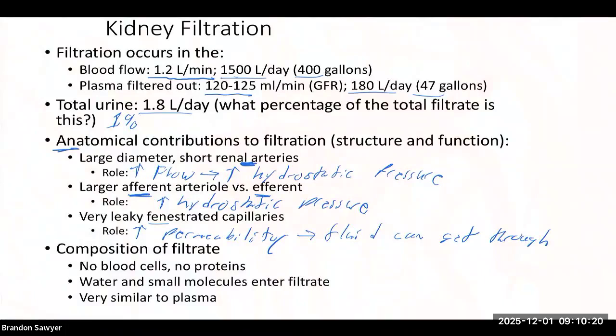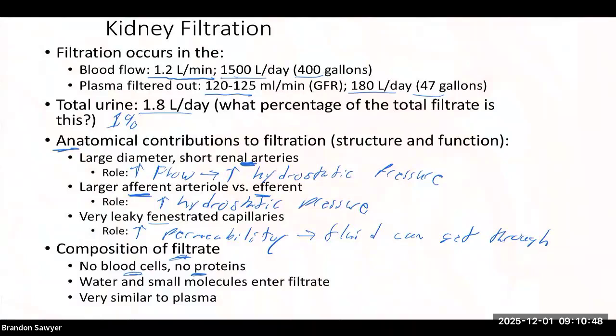Okay. I think the other anatomical factor to think about here is that we have around 3 million of these, right? So that helps, right? There's a lot of them, a lot of this happening all at once, right? And so then what does that filtrate look like that we actually make, right? What is the contents of the stuff that gets pulled out of the blood? Well, there's no blood cells typically, and there's no proteins for the most part because those things are too big to get through those fenestrations in the capillary walls.